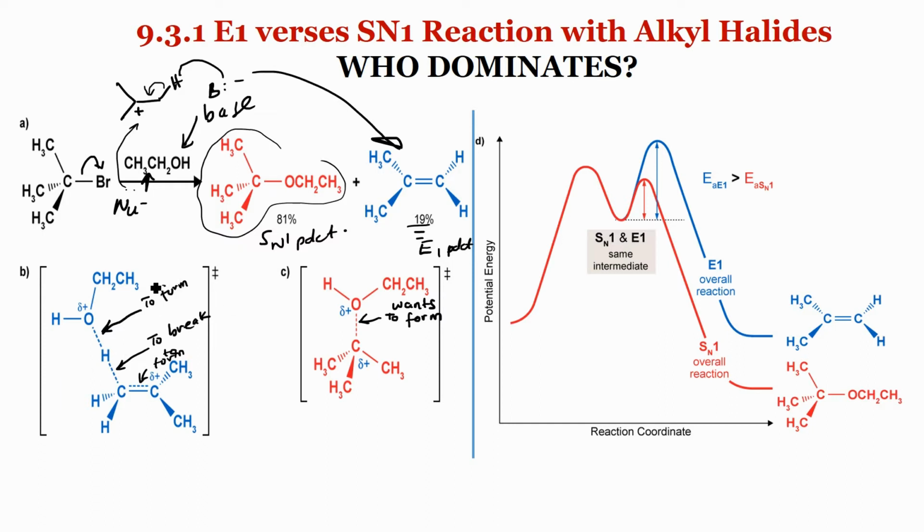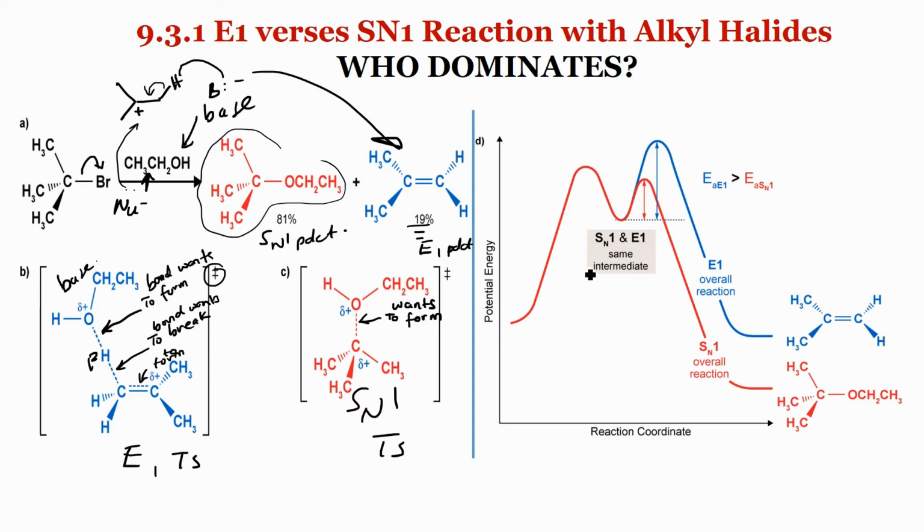So you can see there's so much bond changes here. A bond wants to form, so if this is playing the role of a base, you want to take out that hydrogen in the transition state. This bond wants to form, while this bond wants to break. You want to remove the beta hydrogen to break this bond. And then at the same time, you want to make a pi bond. So there are three instances involving bond breaking or formation. But in SN1, there's only one instance. So you'd expect that there's less barrier, less activation energy required for the SN1 transition state. This is the E1 transition state.